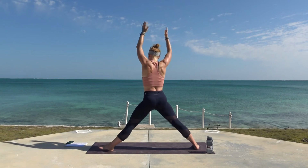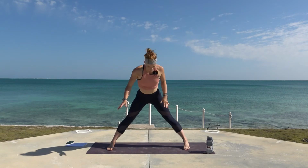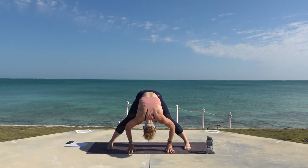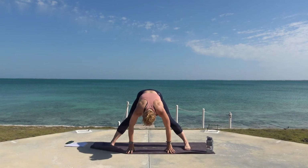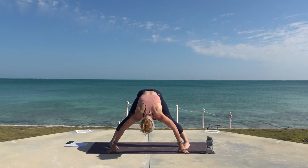Inhale, straighten the front leg, turn both toes towards the long edge of the mat. I am going to rotate so you don't stare at my back. And exhale, fold forward, Prasarita Padottanasana. Take a big breath here. And exhale out. Again, option to turn your heels out, toes in.